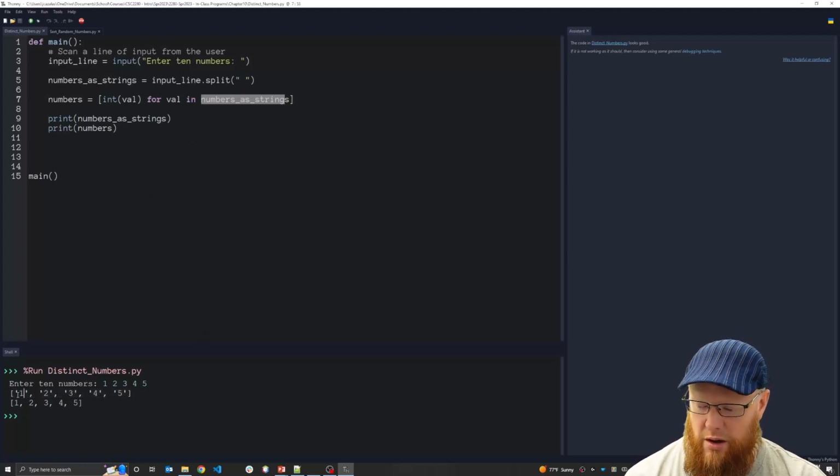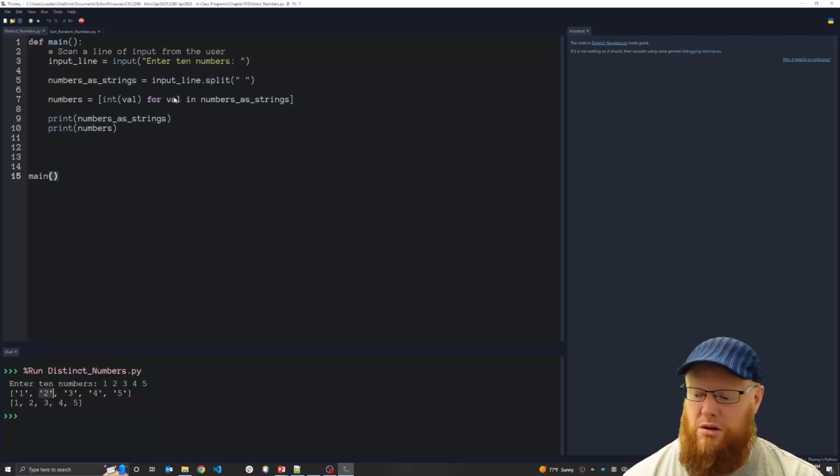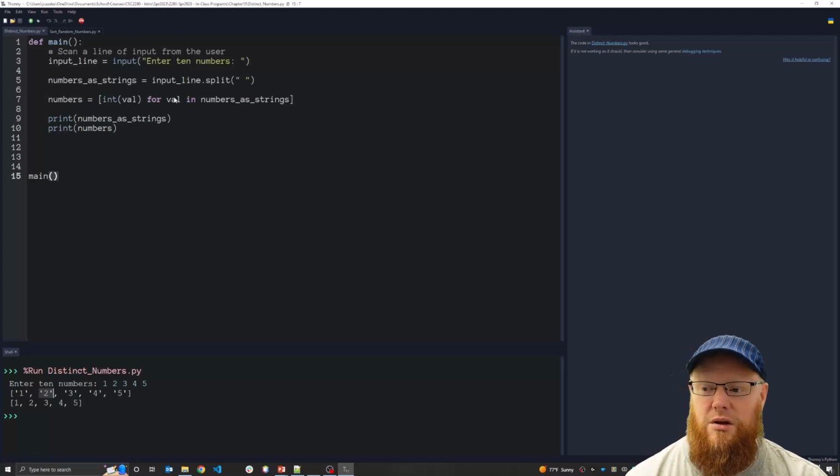Individually, each one is going to be saved inside this variable val. So this string with the character 1 gets saved into val. Then this string with the character 2 gets saved into val. And then this string with the 3 gets saved into val, and so on.